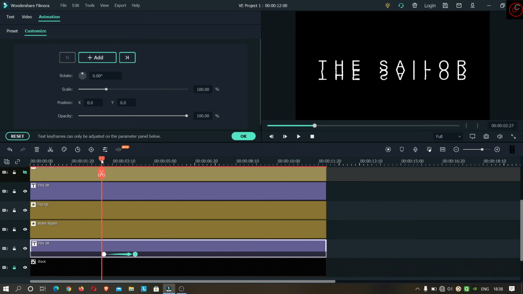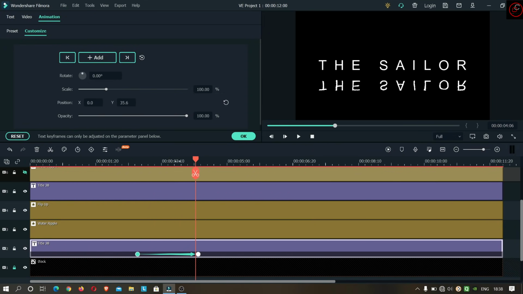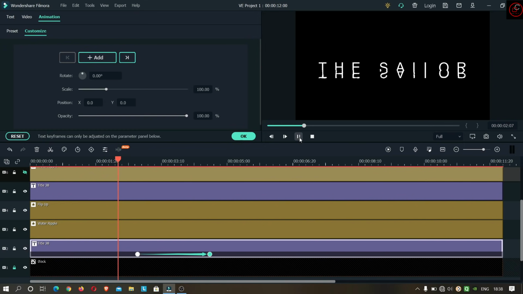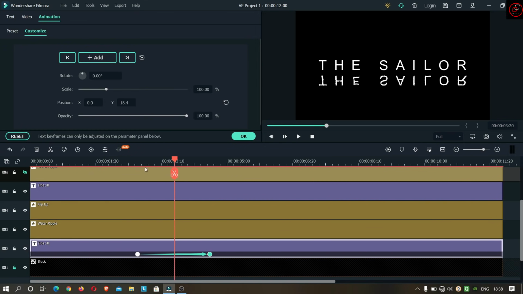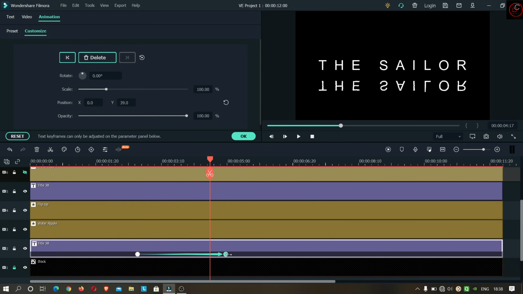Okay, I am just increasing the starting point by some time and playing it once to adjust it perfectly. The speed is very fast, so I am increasing the keyframe. Now the speed is still fast, so I am increasing again.